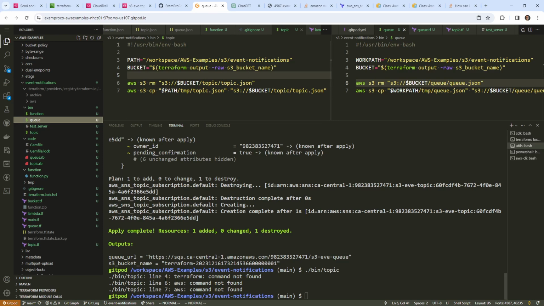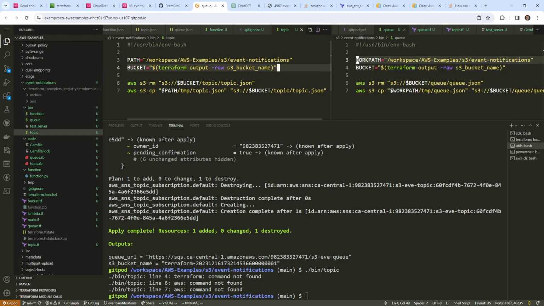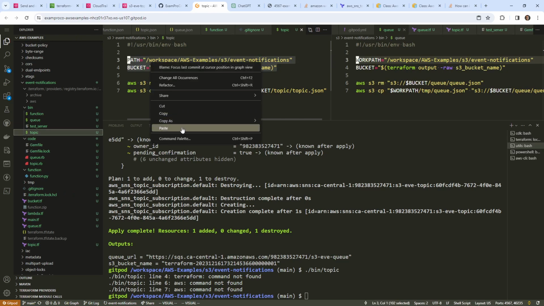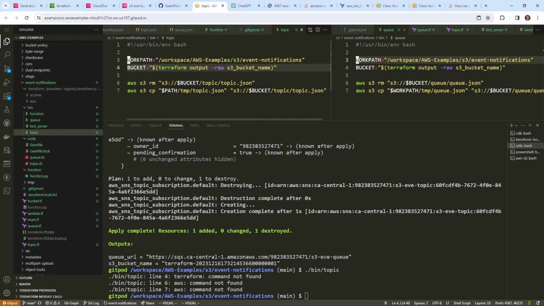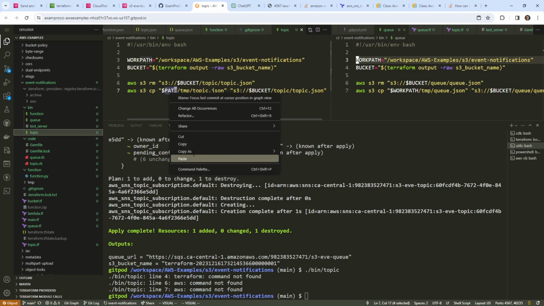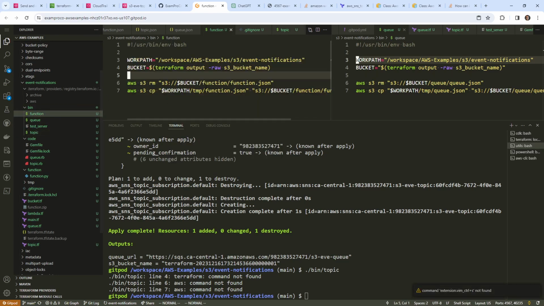Terraform command not found on line 4. What is wrong with it? So Q definitely works. I'm going to copy these lines and paste these lines in. Work path. This one still has path in it. Okay, I thought we updated these. Maybe it didn't save. All right.